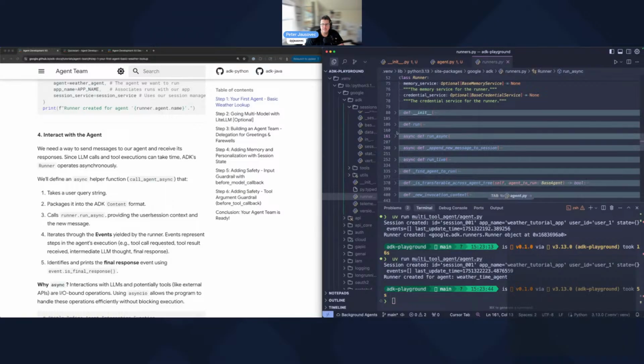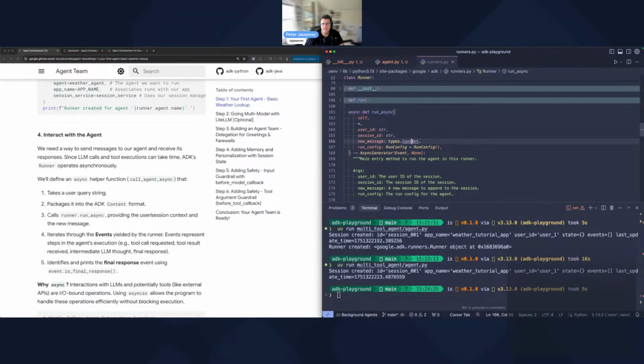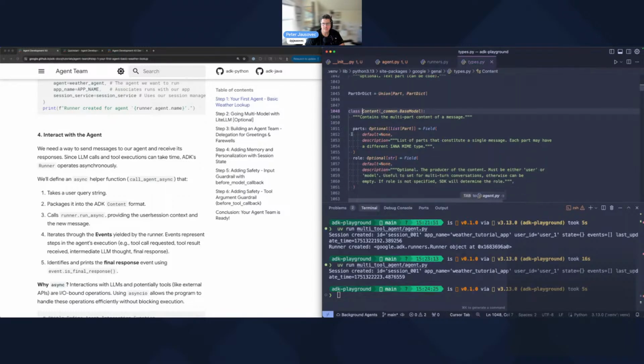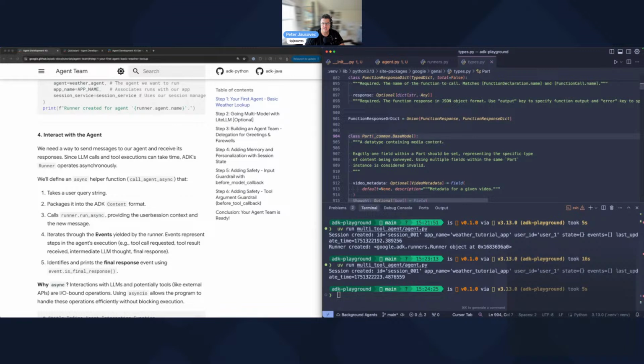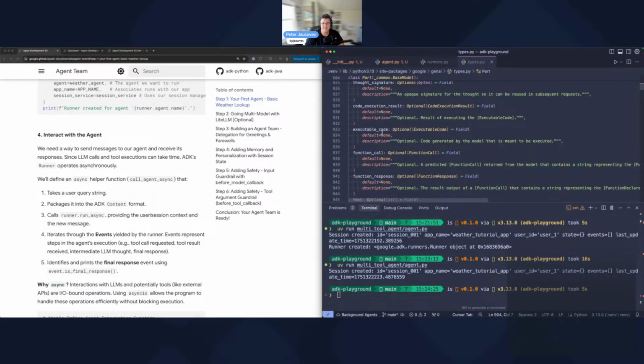So let's look at this. Types dot content. So parts and role. Oh, so you can have messages composed out of different parts. I'm assuming this could be files, text, code, function.